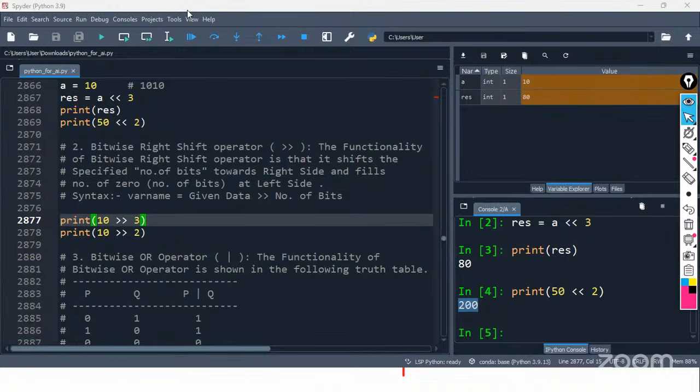So friends, what will be the output for 2877? The answer will be 1.